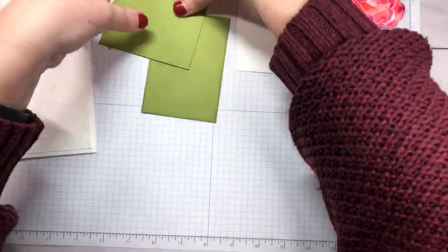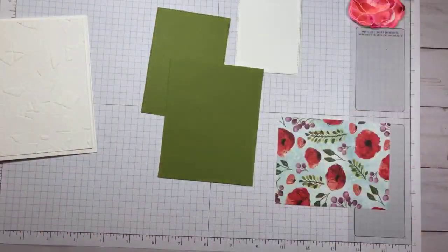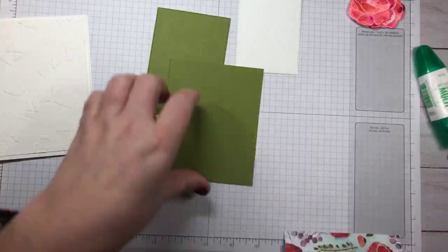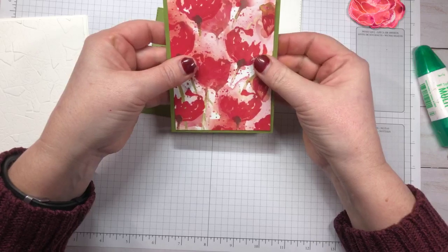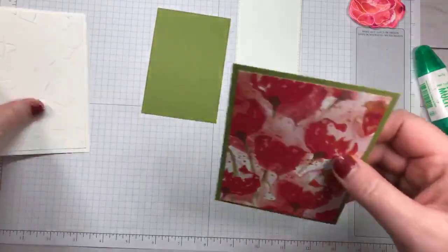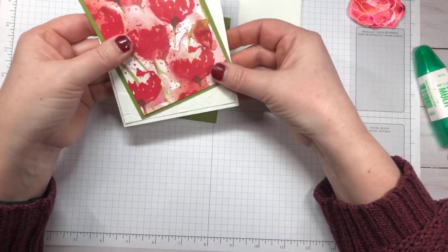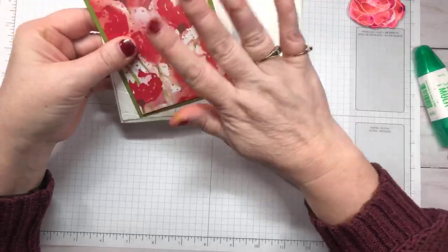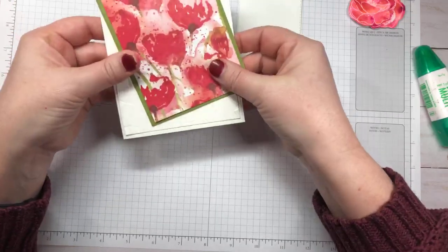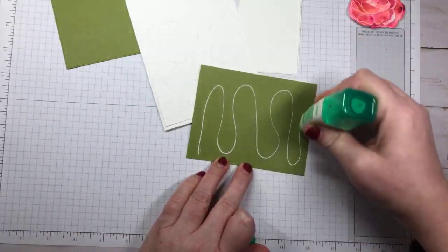Now the next layer, I'm going to put the DSP on top of the Old Olive here. And this one I'm going to place on the card a little bit on an angle, so it's not going to be directly straight up and down. You could do it straight up and down if you wanted to. I liked it on an angle. I found that it gave a little bit of a different look. So I'm just going to glue this down like this, and then we will give it a haircut with our paper snips.